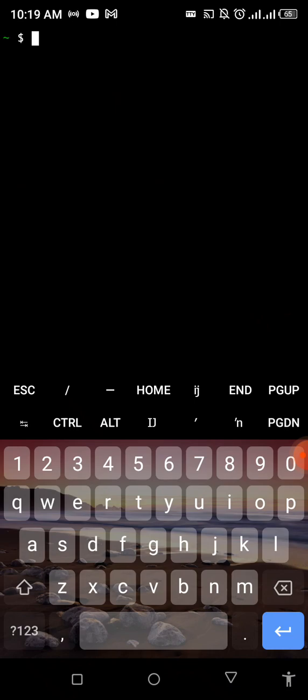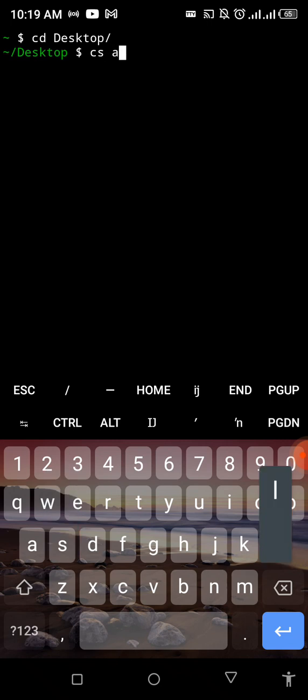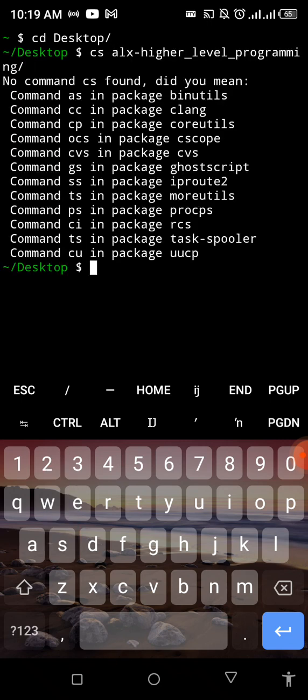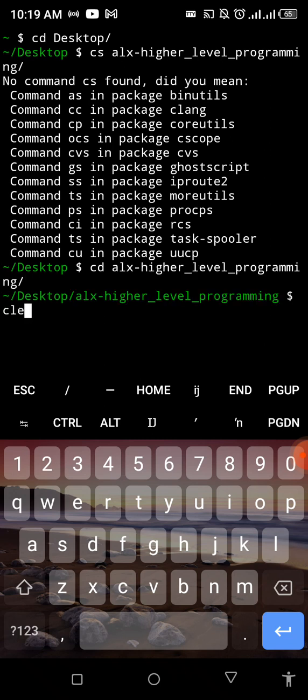So I'm going to navigate to where I am working. I'm just going to say cd, then Desktop. Let me clear the screen.